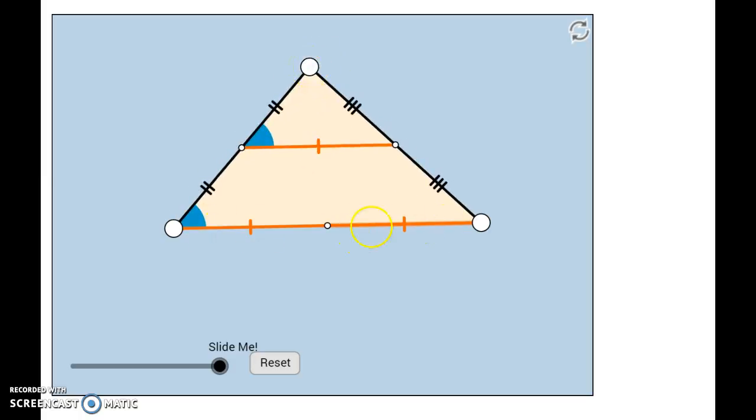And it is parallel to this side of the triangle that it does not touch. And we know that because of the congruent angles. And the midsegment is 1/2 the length of the side that it does not touch. All right, so that is what section 5.1 is about. We're going to go through and do a problem now based on that information.